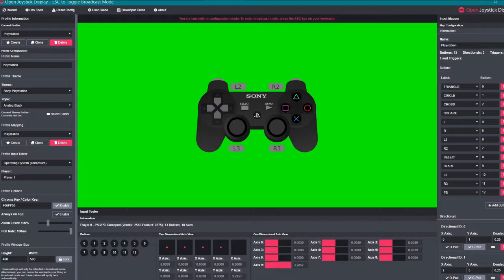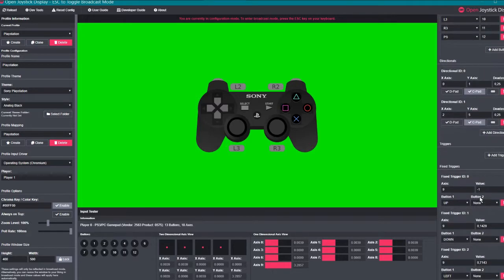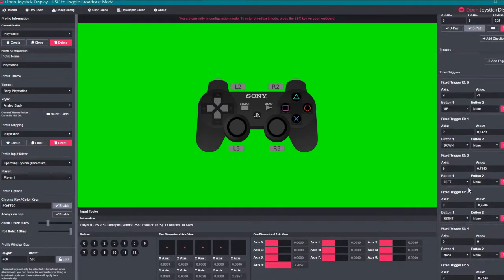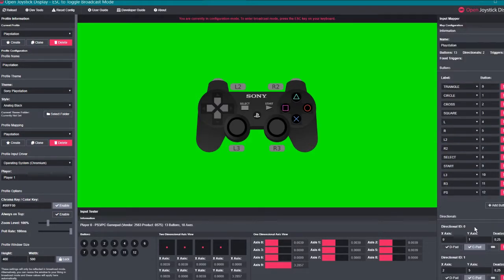With this new section here, you can see all the buttons down here; these are the fixed triggers, now available in this new version, and it works with any compatible controller. We are also going to make a small beginner tutorial on how to use it.